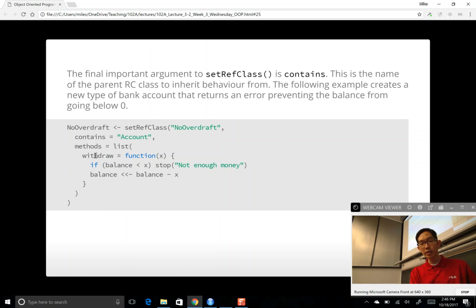And so here, withdraw is a function that has a check: if you're trying to withdraw X and the balance is smaller than X, it's going to kick back an error that says not enough money, okay? Otherwise, subtract X from the balance.